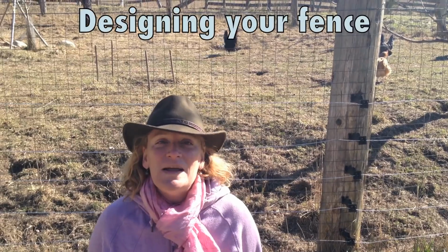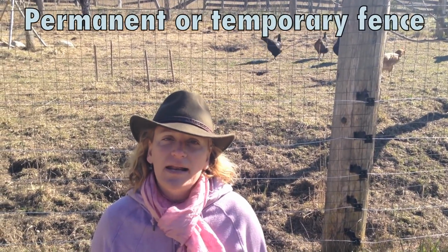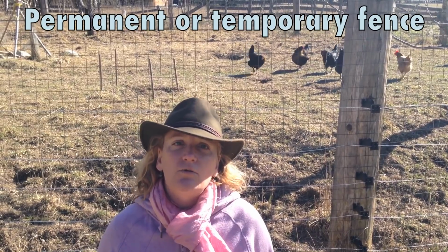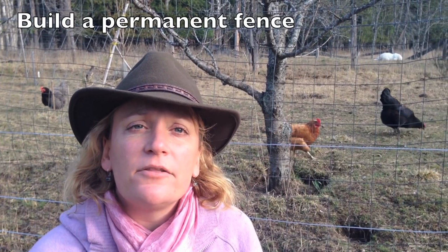When designing your electric fence for bears, consider whether it is a permanent area that you wish to protect, or perhaps it's seasonal when fruit's coming on ripe, rotating grazing, movable beeyards, or even hunting and outfitting camps out in the bush. When possible, build a permanent fence. They're stronger and also pose a physical barrier to bears. A temporary fence relies solely on a psychological barrier and may require more maintenance.